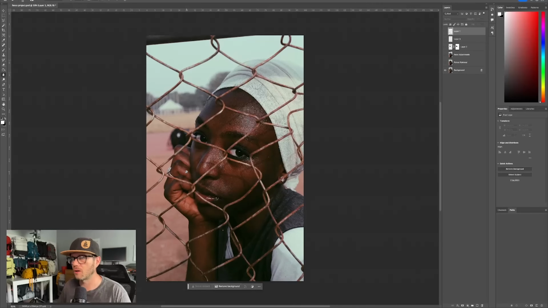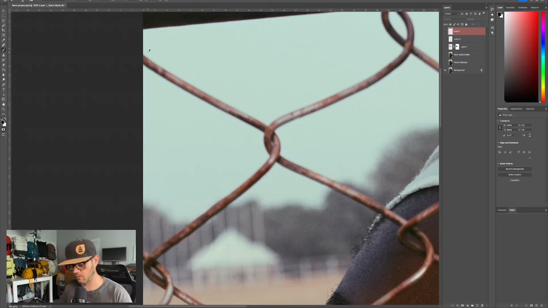All right, so the first thing we're going to do is use our quick selection tool. And I'm going to hit B on the keyboard to make sure I have a brush here. And we're going to zoom in. I'm using the scroll wheel on my mouse and Alt to zoom in and out. And if I click once and I hold Shift and click, it'll draw a straight line for me.